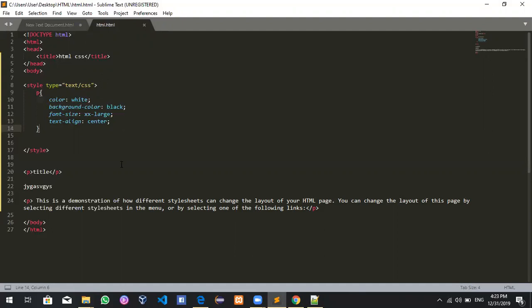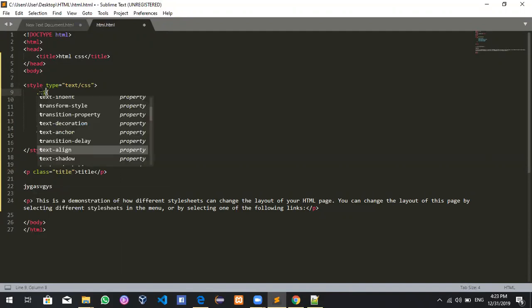So for example, here I just want to put it inside the P tag, but I don't want to design them. I want to use the P tag to separate them, but no design needed. What should I do? I should change this because I don't want, whenever I use the P tag, to have this decoration and this kind of design. I just want it for the title. So how about using class equal title and then refer dot title.